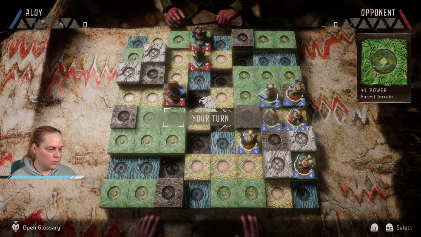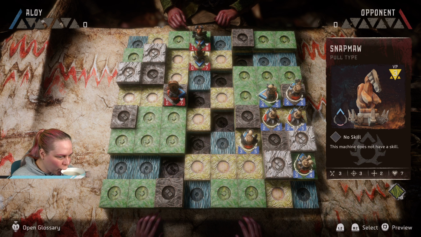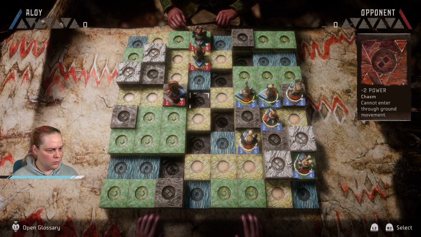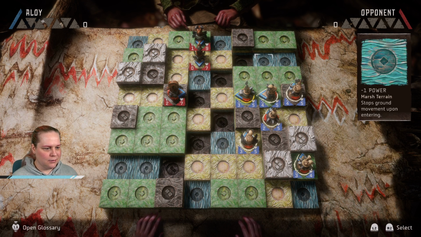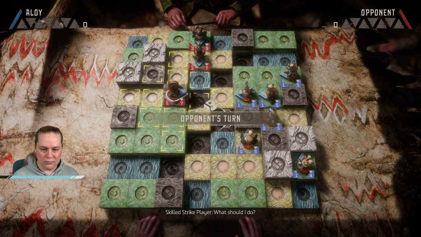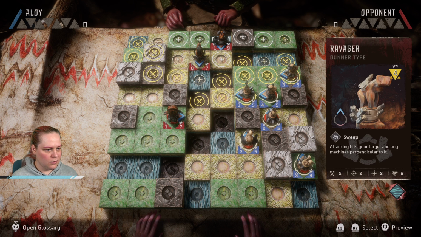Your turn. Look at the range of these guys. Is this because we're basically fighting with trash tier pieces? I done got messed up. Hello, killer. Welcome in. How you doing? How are you today? What should I do? That's it for me. I can strike those two.